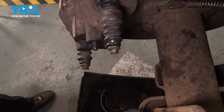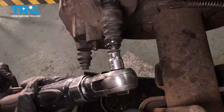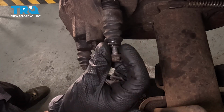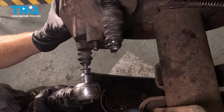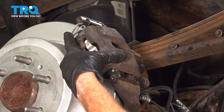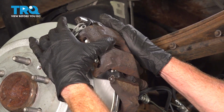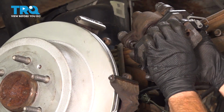To continue removing the caliper, you're going to find that you have two 10mm slider bolts. Let's remove the pair. Now, if you were to look along the outside of the caliper area here, you're going to find that it has a small tab. You just want to carefully depress that, and we'll slide this out of place. Keep in mind there could be brake fluid inside of the caliper.